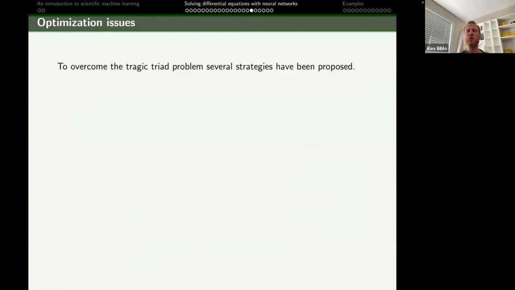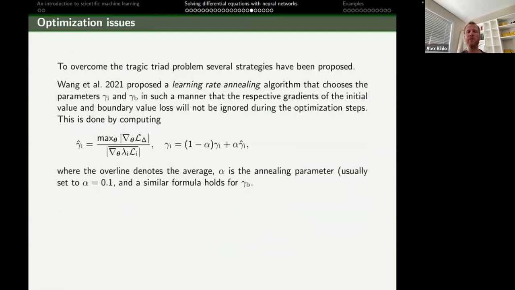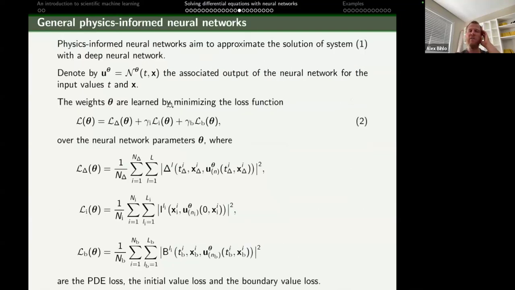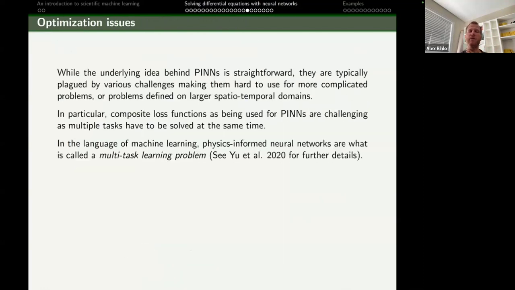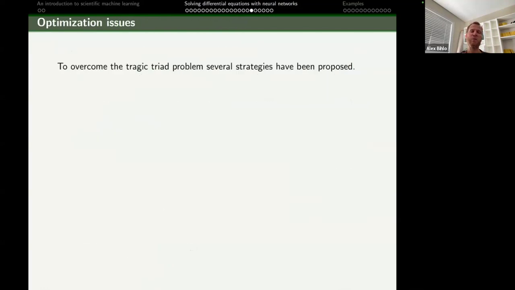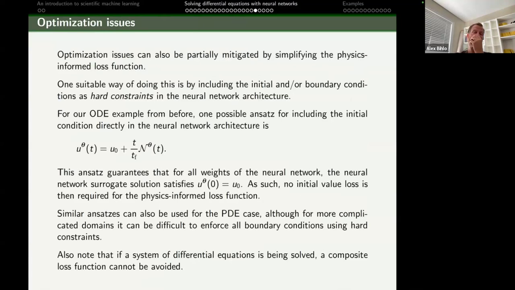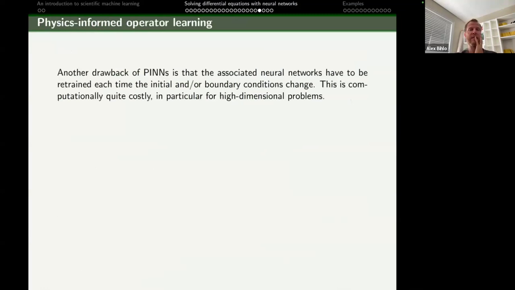And obviously people do research on this as well, but I feel like right now more research is done by people just trying to find yet another way of finding what should be gamma I and gamma B, or a slight variation of the architecture, rather than trying to come up with better optimizers, a better way of hard constraining these conditions that you care about. So at least this is what my own research is about these days, and hopefully we'll make some progress on this still.